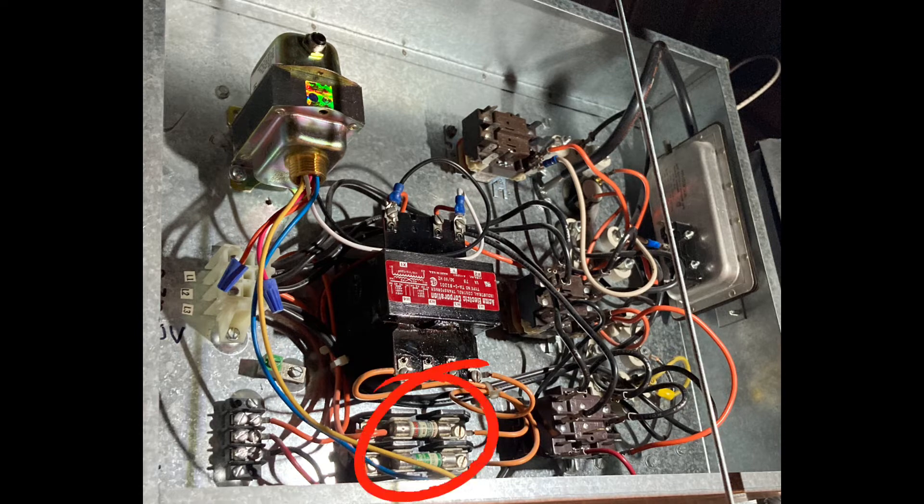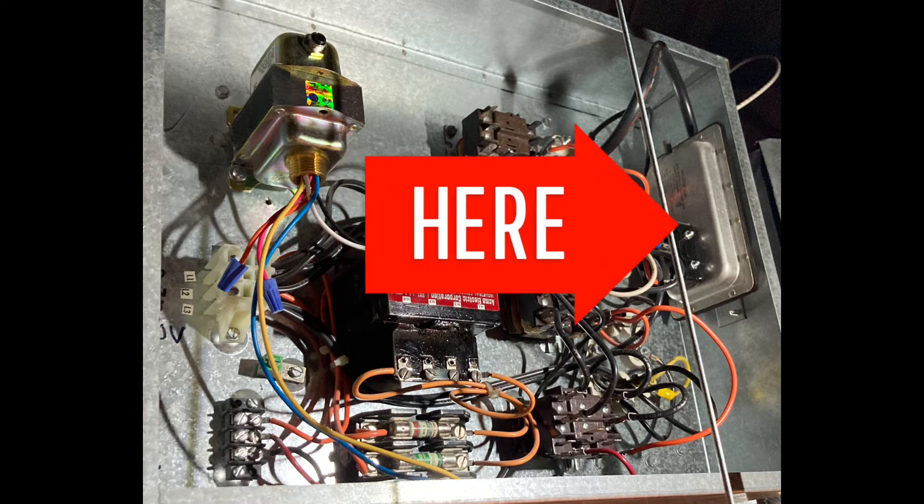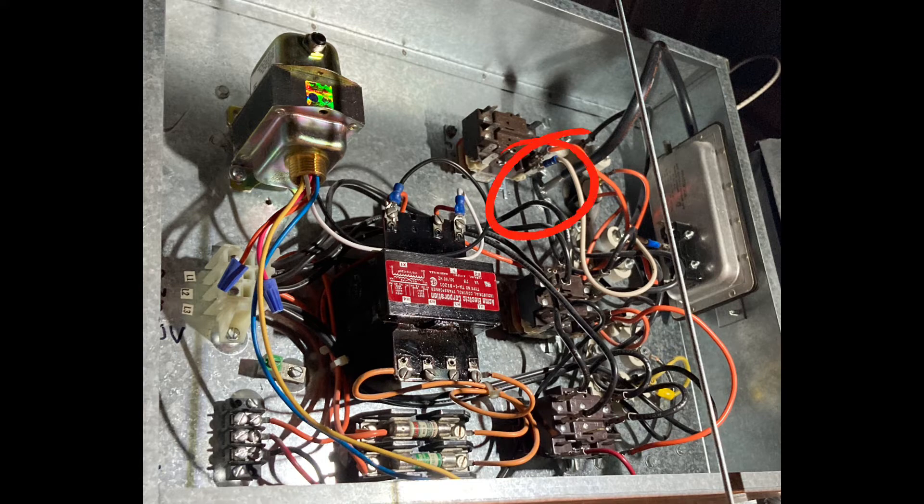You can see we also have fuse blocks down here with fuses. In this case, we have general purpose relays — 480 volts coming into one side of each of these relays, 480 volts going out when you energize the coil with 24 volts from your control system. There are also some thermal overloads or thermal fuses as part of the safety circuit on this electric heater. Up here on the right side, you see an air pressure switch with a tube going into the duct work. When the fan turns on, it closes that switch, which allows the 24 volts to flow through the system and through the safety thermal fuse. That then allows the coil to energize the relay, pull in the contacts, and send your 480 volts to your electric heating elements.